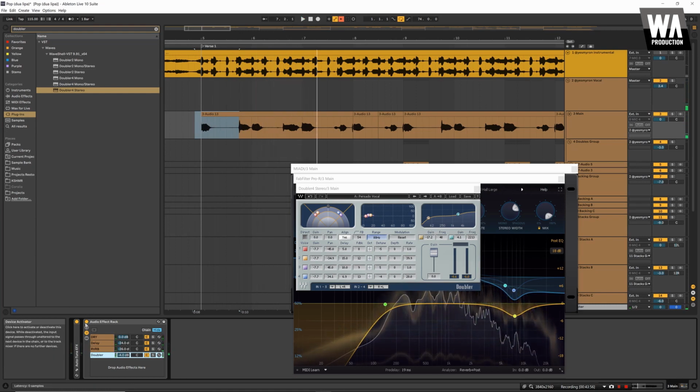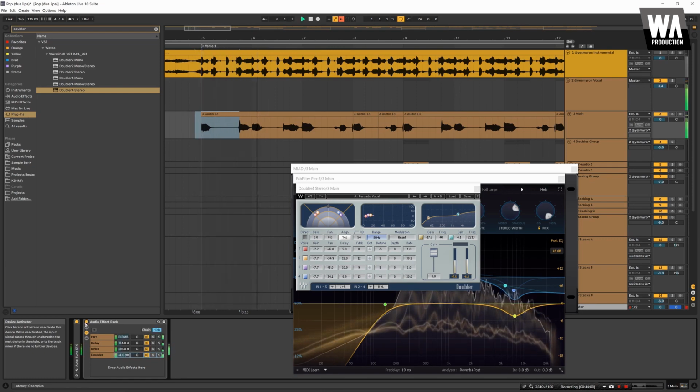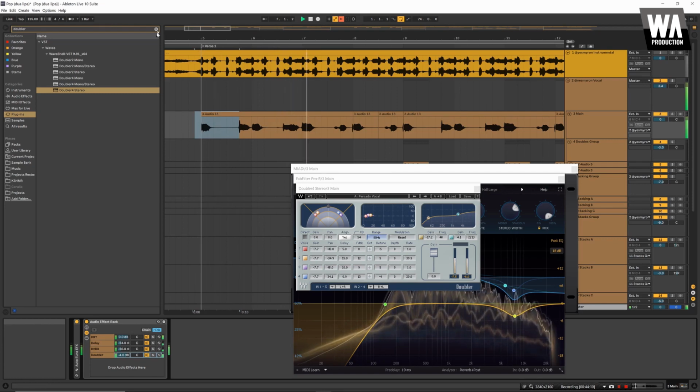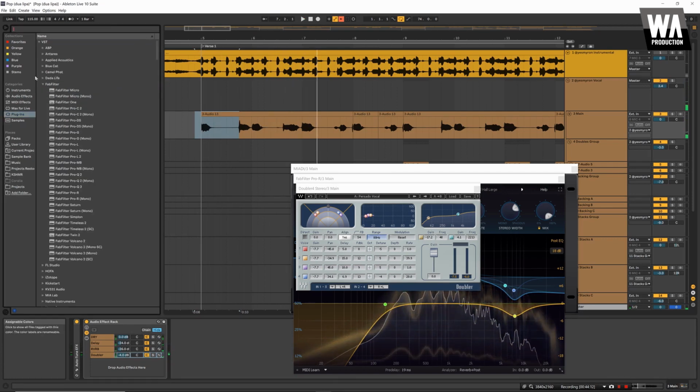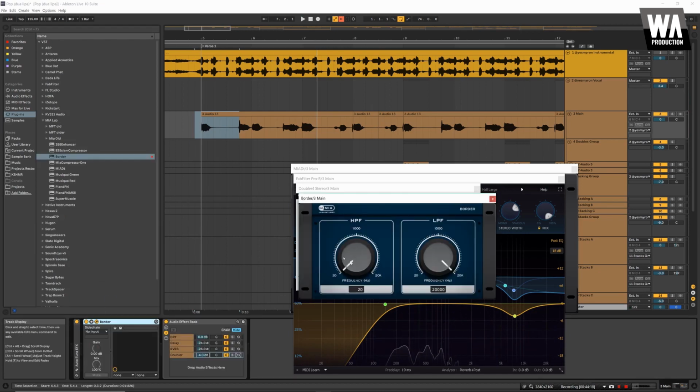Now, before the processing and after. A few last things. I want to add a roll off on the whole vocal, a little before my effects. I'm going to roll off anything below 90 hertz.